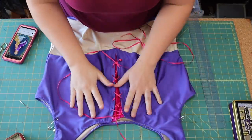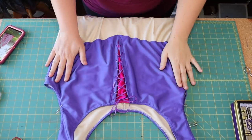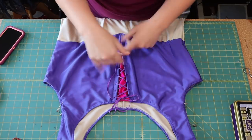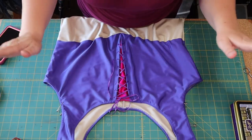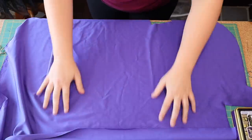Okay, I'm gonna go try this on, just the ribbons, and then I'll be right back. Okay, that took longer than expected, but so does everything else. Anyways, the center lacing bit is in, and now I'm gonna quickly make the sleeves, and then I gotta leave.